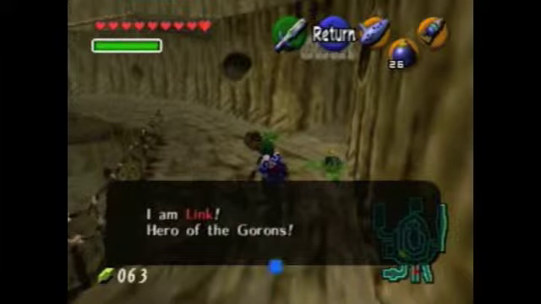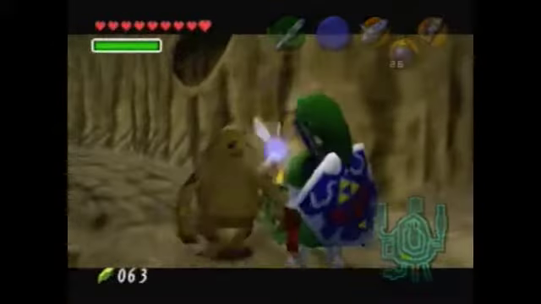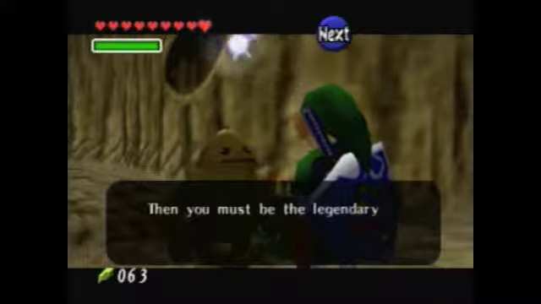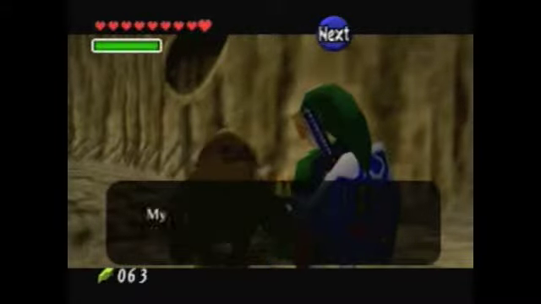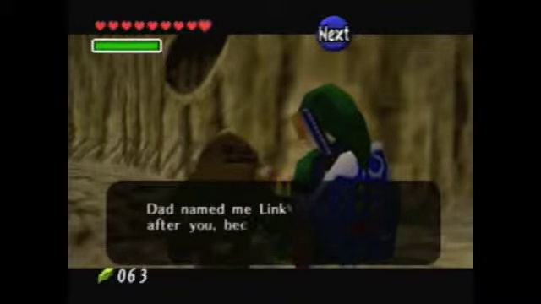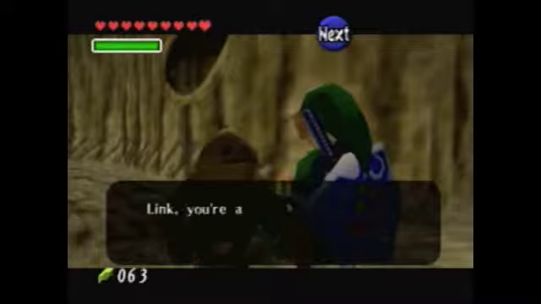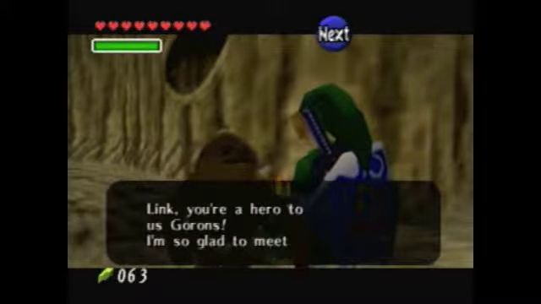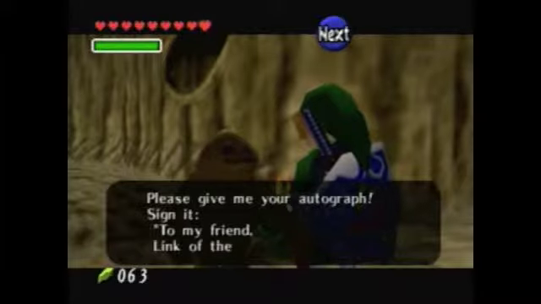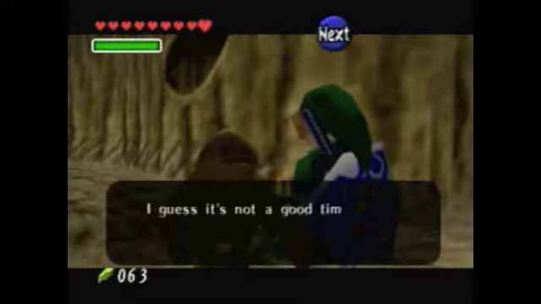And yep, the hero of the Gorons is apparently Link, and this kid is named after us, go figure. So, this little squirt is actually Darunia's son. And apparently Darunia named him after us. Cool, right? Alright, here we go. Hero of the Gorons. So now we're the Hero of Time and the hero of the Gorons. Sweet! That's pro autograph, that's awesome.